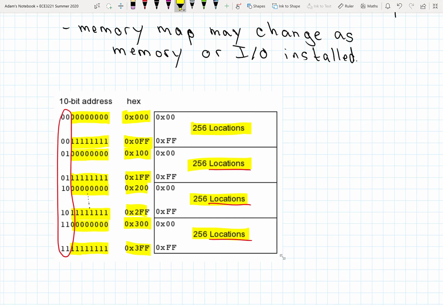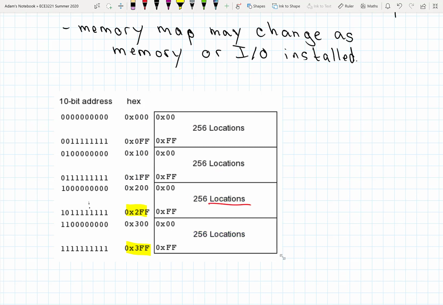Okay, so let's get back to looking at the two most significant bits in this 10-bit address. And one thing that hopefully you've noticed by now is, if we focus again on just this first memory, the two most significant bits stay the same for the entire span of 256 addresses, and so on.